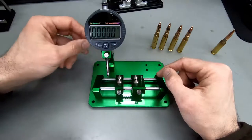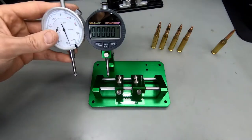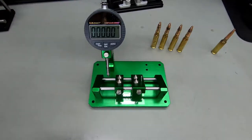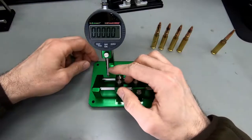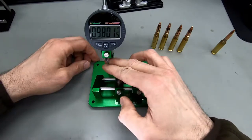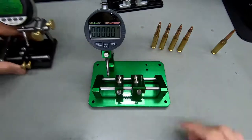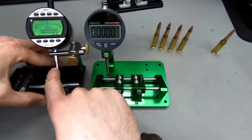So two problems with that. First of all, if you have a half inch gauge, let me grab one. Oh, this is also a 1-inch gauge. Well, these gauges, they come with this little finger, this little indicator here. This is the 1-inch version, which means it has 1 inch of travel. There's also a version that has half an inch of travel, and this finger is shorter. You can see it on this one here. You can see that the finger is significantly shorter here.